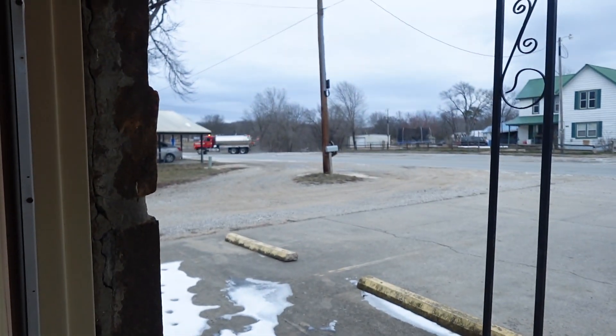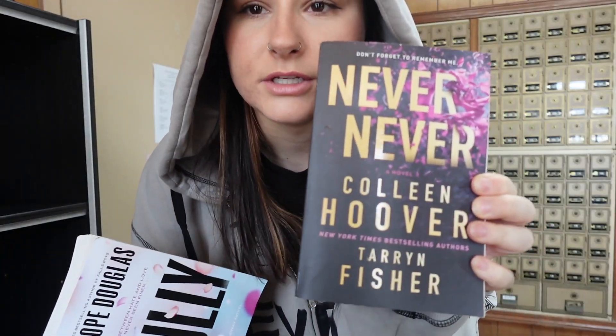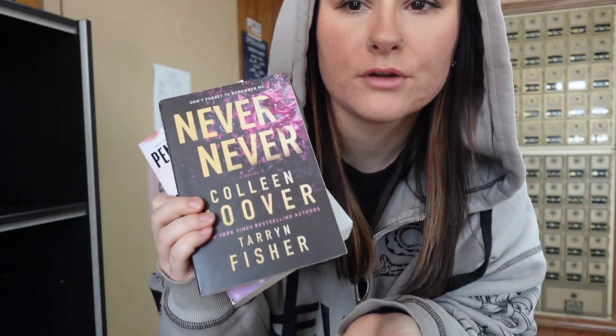For a small town, we get some action — the fire department truck is out there. I wonder what's going on. I'm going to put the books in the bookshelf, just in whatever order — it's probably going to get messed up anyways. We have some Colleen Hoover from my aunt. I am personally not a fan of Colleen Hoover — I refuse to read any of her things — but I would rather somebody come and get a book from the free library than go and spend money putting it back in Colleen Hoover's pocket. Here's some more; I haven't read any of these.